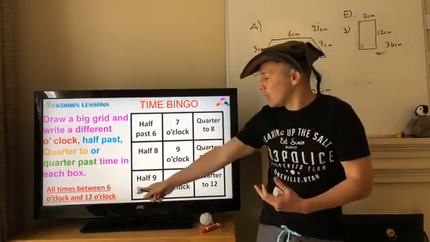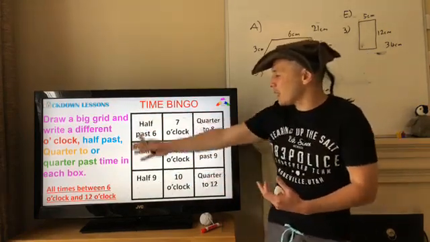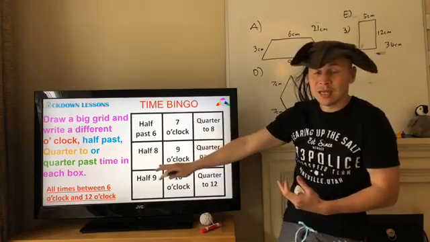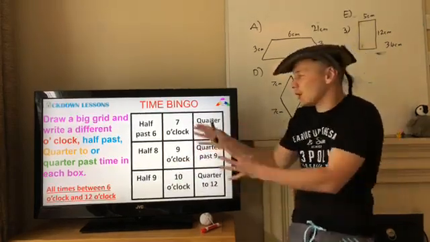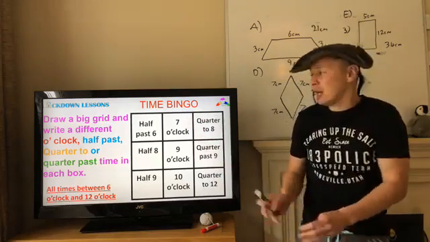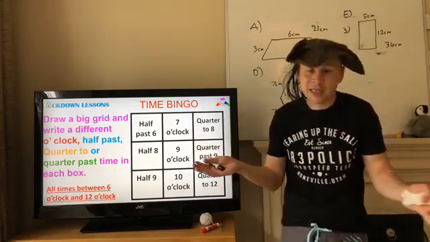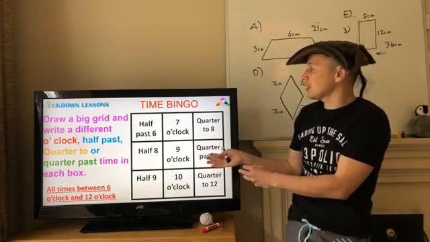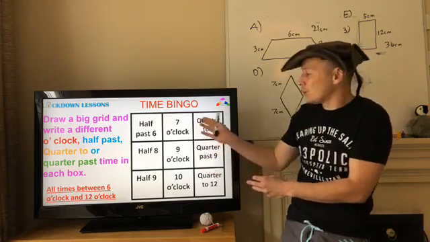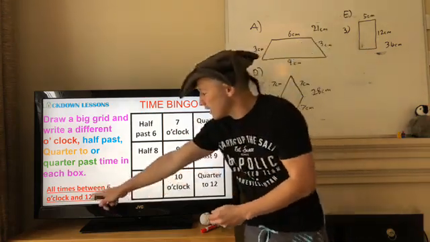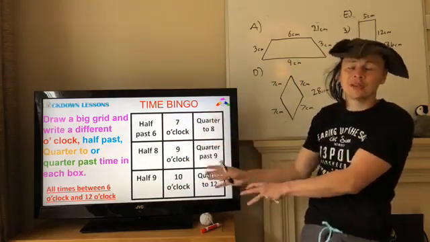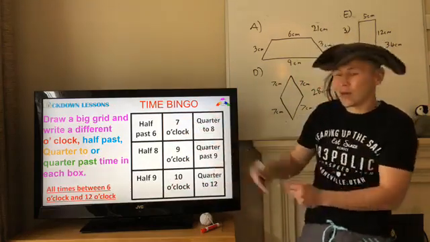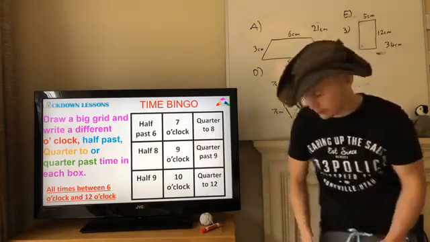So I'm going to give you a minute, maybe a minute and a half to write those in your grid. Feel free, help your child if you want. I know it can take a while to write some of these times. If you want to write it in digital, you can write it in digital. If you're confident with that, that's not a problem. But write your times in. So it's between 6 and 12, and that's an example there. You can use whatever times you want on 9 squares in a grid.